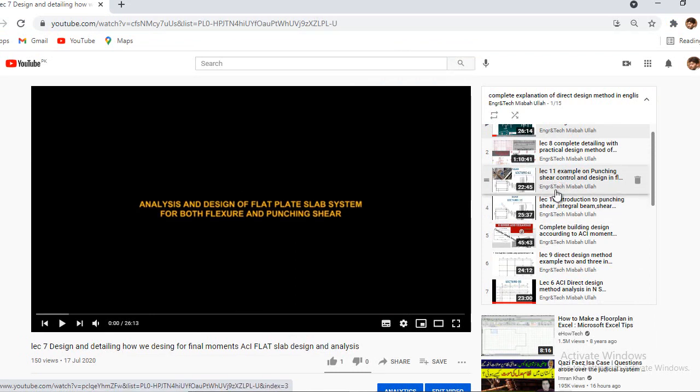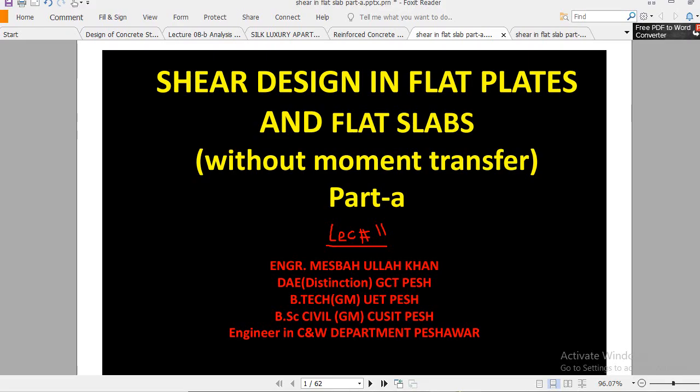We almost always face this kind of problem in a flat slab system. In a beam-slab supported system, although we check punching shear and beam shear, it is not a governing criterion. In the case of a flat slab system it is very critical, so you must watch these two lectures, because this lecture is a part of them. I will not explain many things here, because I already explained them.